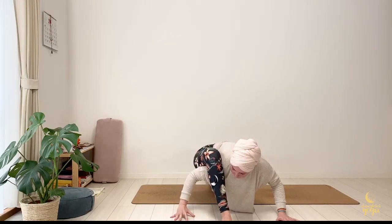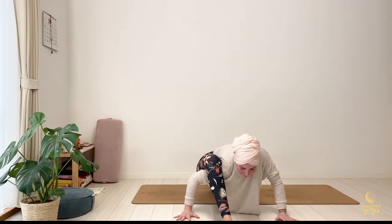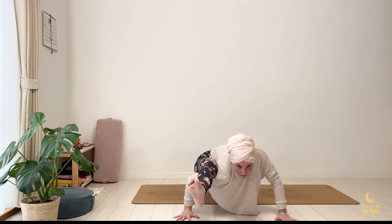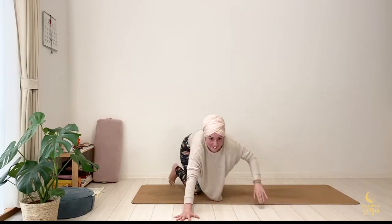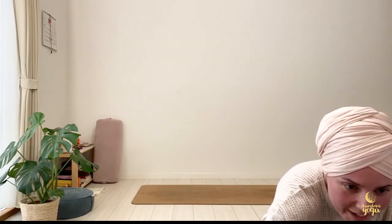The farther the hand from the foot, the easier it will be to then begin to start walking forward with that right foot and eventually lift. Let's see if we can lift that foot off the ground. Try to get low, yes, yes. Walk, walk, walk, walk. This is your first step before flying.